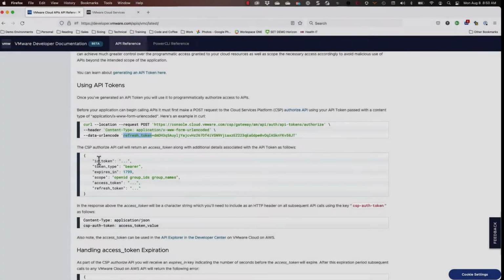Now, if we go back to the developer website, you see one of the expected responses is a JSON response. You can see it beginning with ID token, which provides 6 parameters back. I should expect in my JSON response an ID token, a token type, expires in, a scope, and most importantly, that item labeled access token, because that's what's going to provide permission to perform any further actions moving forward.